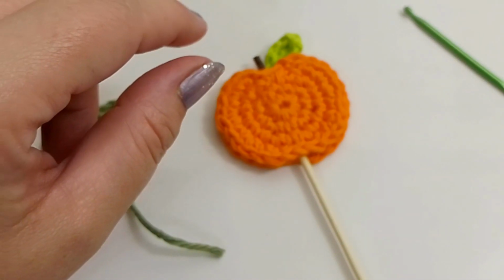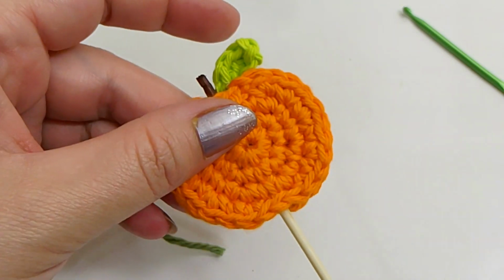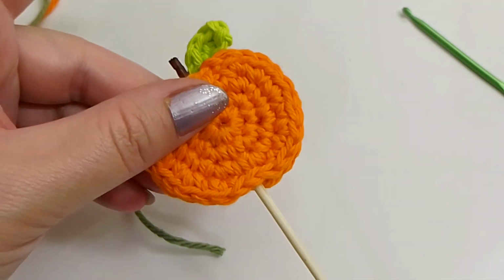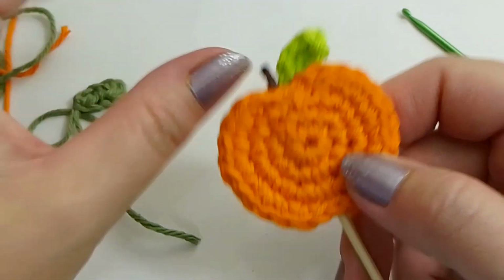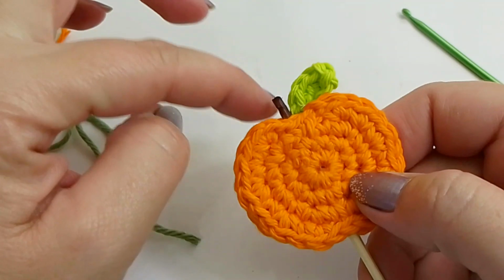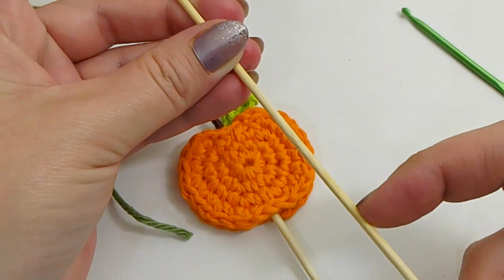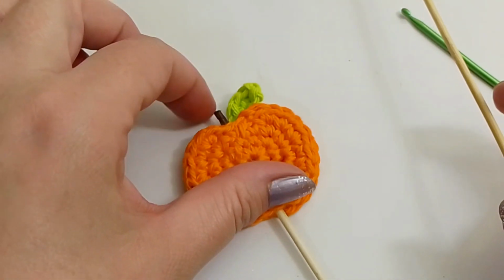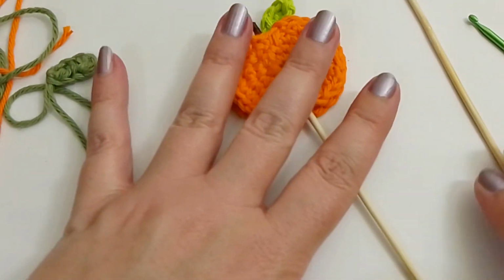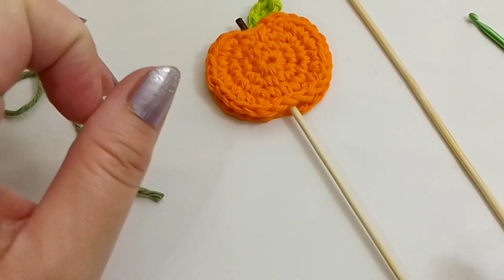Oh, and also, before we glue this together, I want to let you know I did cut this with some sturdy scissors. I wouldn't use these nice scissors here. I would use some kitchen scissors, some big heavy duty scissors. So what I did was I clipped off about that much of the skewer because I didn't want it so tall. So this one I will probably cut down quite a bit though, that way I have one that's shorter. Let's go ahead and get everything together, and we will glue everything and put it all together.